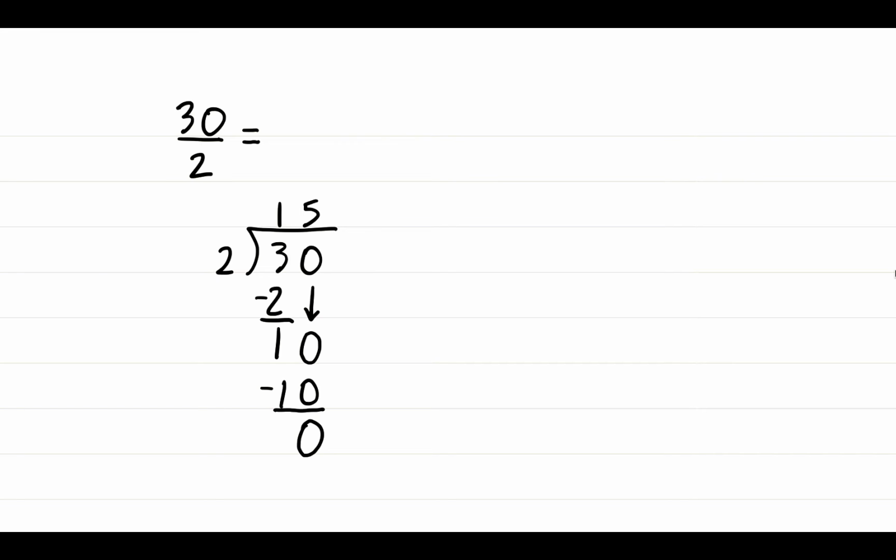Now, when we did the remainder theorem, we would write the quotient here as the quotient, so 15 in this case. And when we had a remainder, we would go plus the remainder over the divisor. The thing is, in this case, the remainder is 0, so actually this term is not necessary to write.